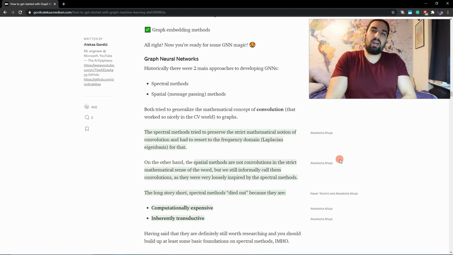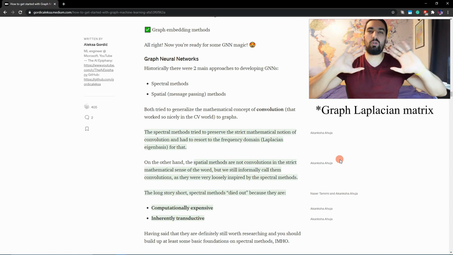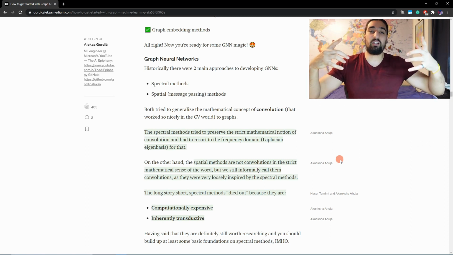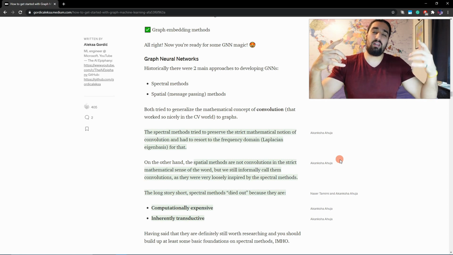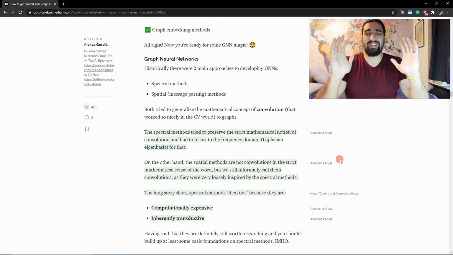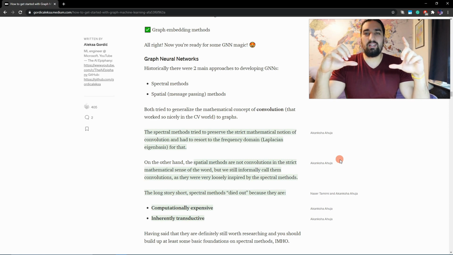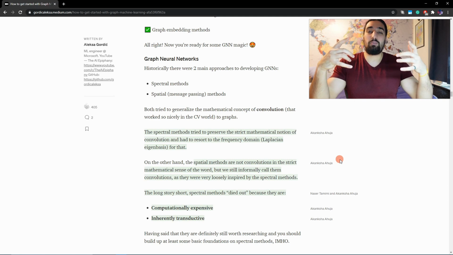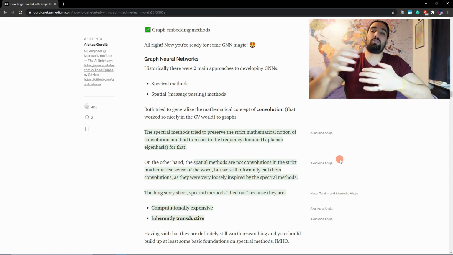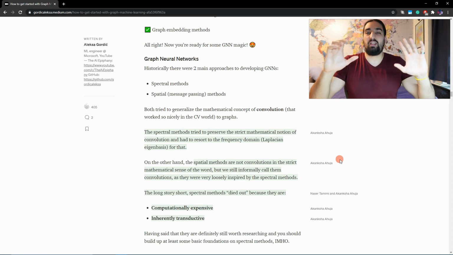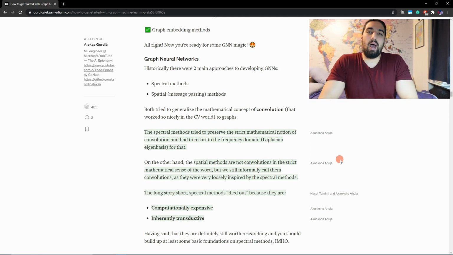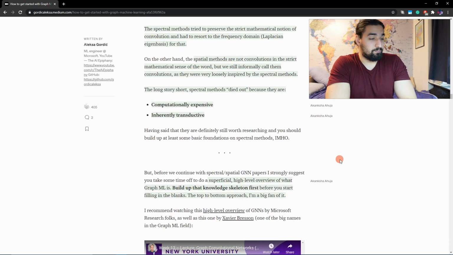So the reason I tell you not to worry about them too much is because they are computationally very expensive. How they work, you have something called the graph Laplacian, which is just a huge matrix, and what you want to do is calculate its eigenvectors, and that operation is very expensive. And not only that, these methods also don't generalize well to different graph structures. They have to be applied in a transductive manner, and can't easily be applied to new graphs which are smaller or bigger, because they are inherently transductive. So that's the second pain point of these algorithms, but still, I told you, take some time and learn about them. Okay.